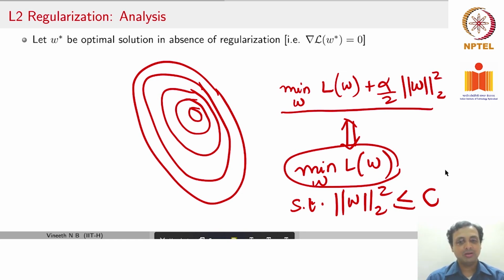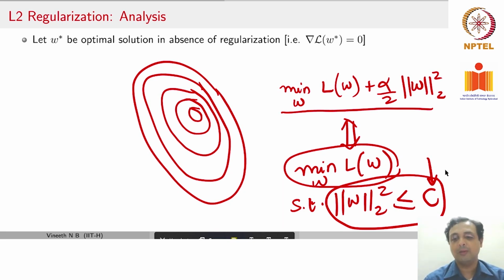If you recall, this is nothing but a norm ball of the weights, and it's not a unit norm ball now, it's a C norm ball. A unit norm ball is when the 2 norm of the weights lies within 1, or all the weights lie within a norm of 1 around the center, around the origin. Now it's a C norm ball. It has a measure C, which it should be less than.